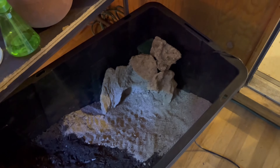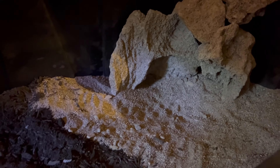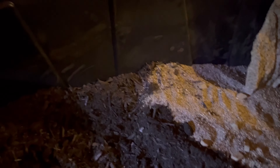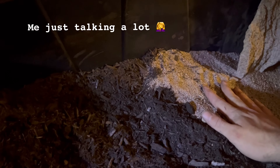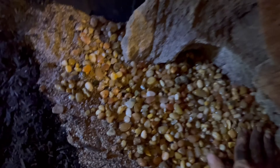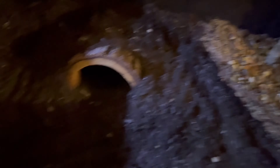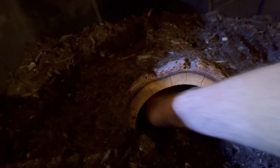I set up the filter, put some rocks in, and placed a bunch of pea gravel in front of the filter intake, then topped it off with sand to lock in nutrients while still allowing water intake. I also used smoother pea gravel near the turtle area so it won't scratch him. I put in a wood hide as well — the substrate is thick so he can dig and bury himself wherever he wants, and this hide should give him a nice structural spot near the water.